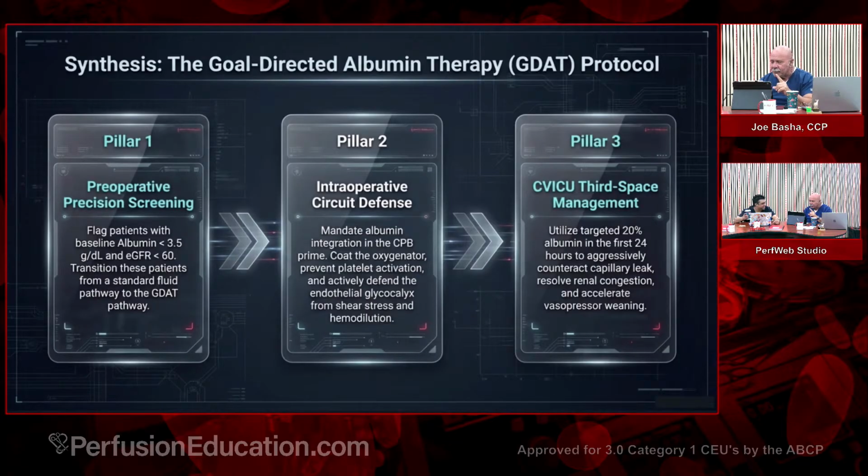Exactly, but it is very important to understand you do not ever give albumin if you have confirmed capillary leak syndrome, because then you're just going to make it worse. And really, if you have true capillary leak syndrome, you're probably not going to make it. What's the mortality rate at that point? It's really high.